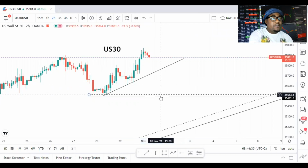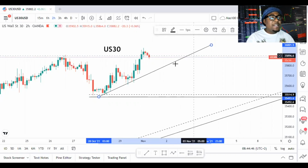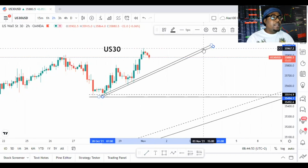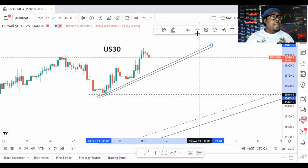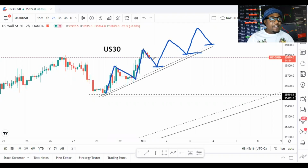So we don't have to force it. We can just leave this one here and say, okay, we have something like this at the moment. So for us to start buying this, we need to wait for a structure. You know what I'm talking about? When I say structure, I need the market to give us a higher low. What I want at the moment is for the market to give me something like this. And it's possible, because it already gave us something like this. So if this happens, we expect the market to give us those higher lows, and we want to buy here. I hope you understand that, guys. I think it's quite simple.